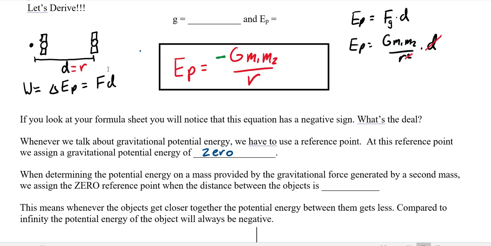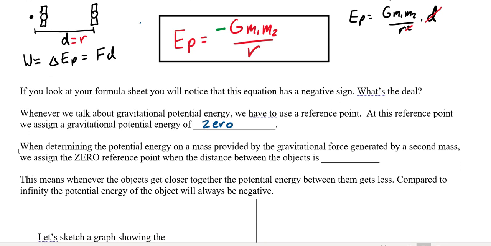So you might think about problems you solved with roller coasters, and you could think of, well, maybe the ground is 0 potential energy, or maybe the bottom of the hill is potential energy equal to 0, or maybe the top of the hill is potential energy equal to 0. Whatever you want to choose is fine. But in the case of traveling large distances, we're all going to choose the same distance as being our 0 point, our reference point. And so we are all going to agree that our reference point is where r equals infinity. And that's kind of strange.